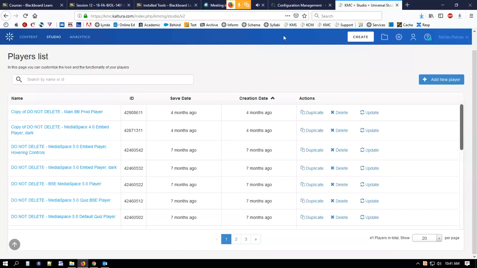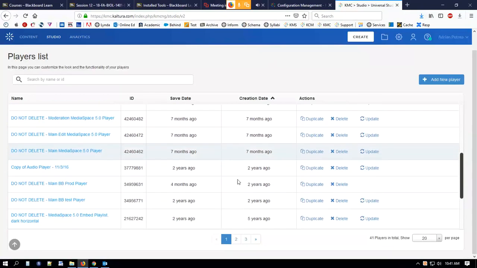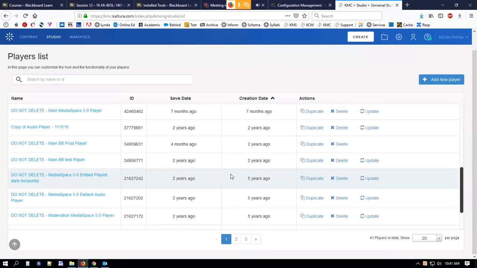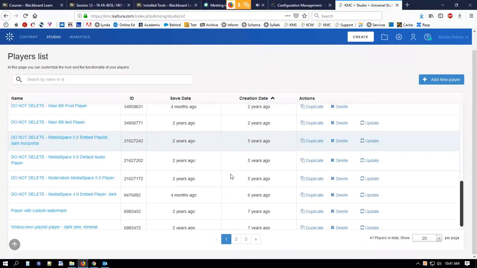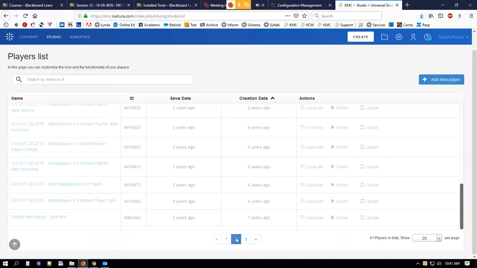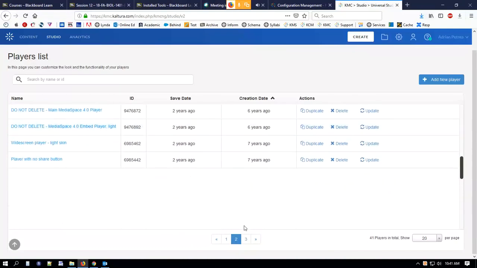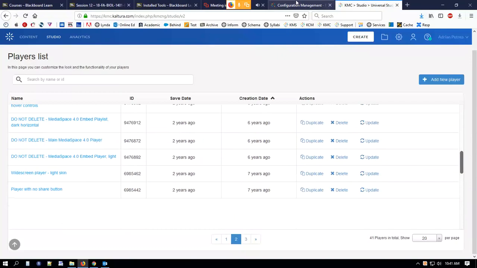Now, do you know anything about some of these? Can we delete them or not? The ones that don't start with do not delete, you can delete actually, but you need to check if someone is using it. The best way is to press on the configuration manager and use the search.